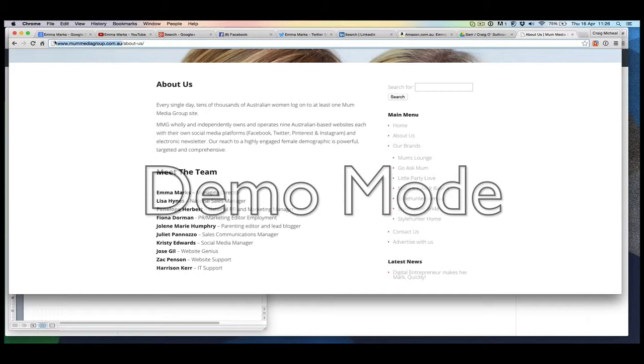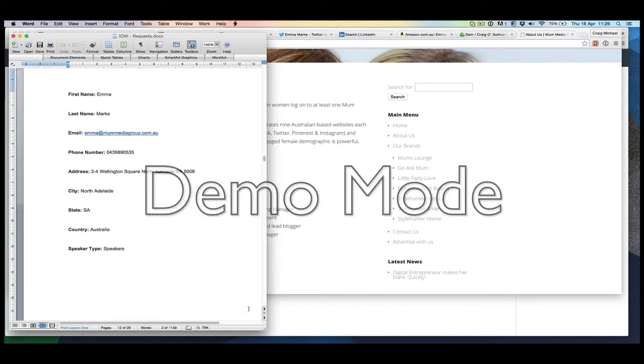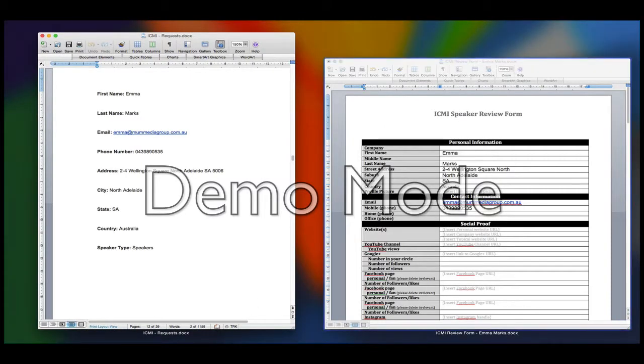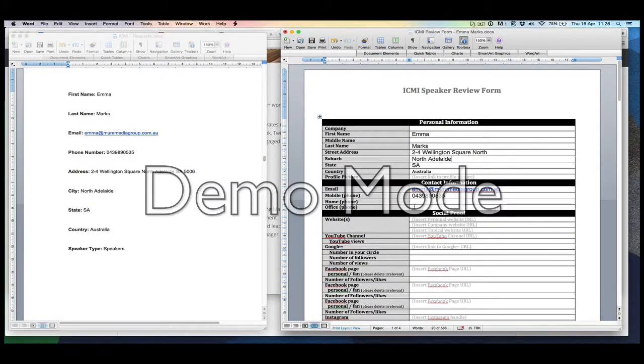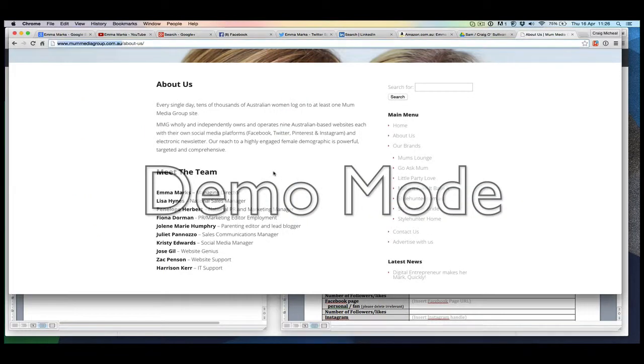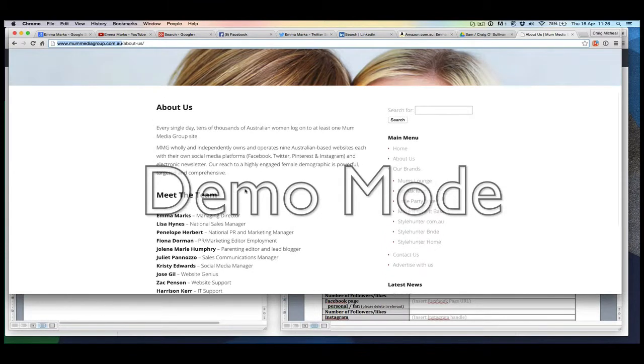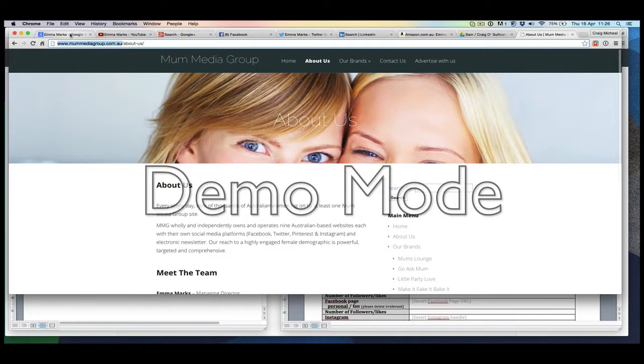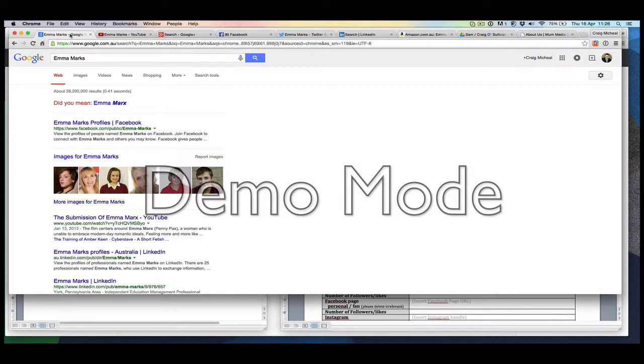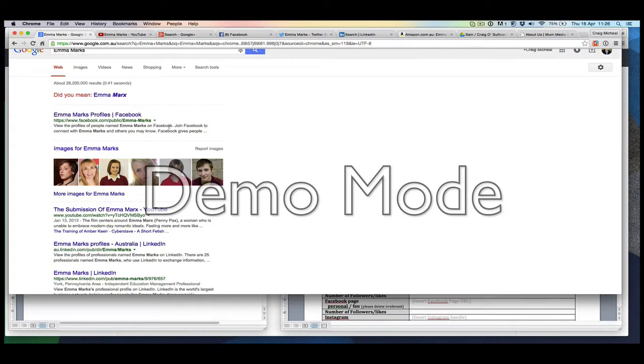So you can come in here, copy that into, you can see company website here, and we know that that's their company website. Now that you actually know that is their organisation, everything else you do, you can search around that email address and see if that's the same person.